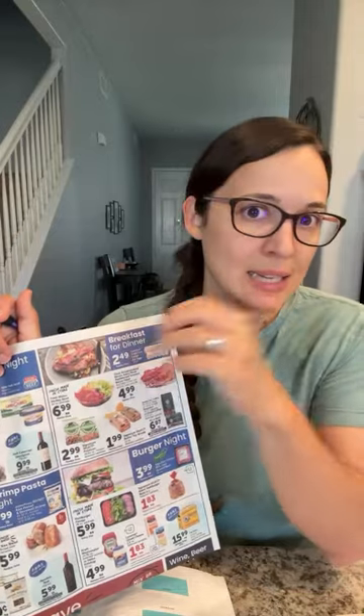They're also recommending shrimp pasta night, which is interesting because Aldi has shrimp on sale — a bag for $3.99. It's definitely not the cheapest protein, but if you're using the meat as a garnish rather than the main focus, you can save a lot. Bulk up on veggies and a complex carb or grain, and just do a little bit of meat. I like to buy my meat at $2 a pound or less, and I follow the weekly ads to see when that happens.